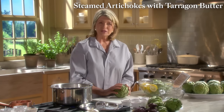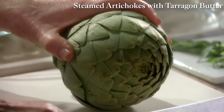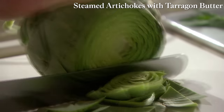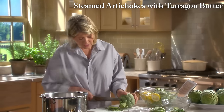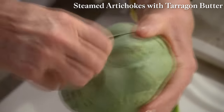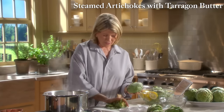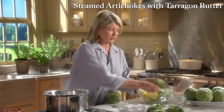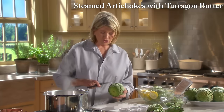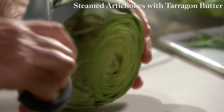Artichokes are high in magnesium, vitamin A, vitamin C, and very rich in fiber. Once you know how to prepare them, you'll discover how delicious they really are. Take off about a half inch of the top of the artichoke. For steaming and eating, take off the stem right below the lower level of leaves. Snap off any small leaves — hear that snap? That's a sign of freshness. You can save the stems and steam them too. With kitchen shears, just take off the tip of each leaf — every leaf has a thorn, as artichokes are a thistle.